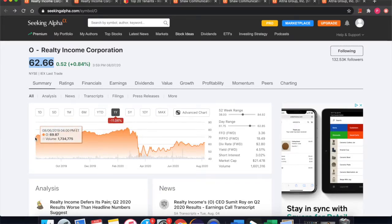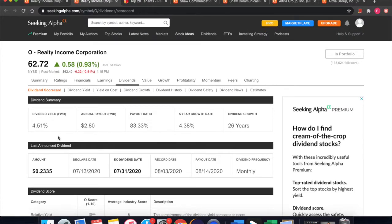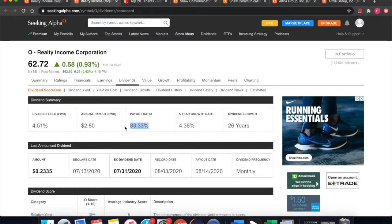Here's the one-year chart — you can see we're 11% down from the beginning of the year. This is a monthly dividend payer and it's probably one of the best ones out there in my opinion. They've been growing their dividends at least one quarter out of the past 26 years and that dividend has not decreased at all since then. Right now they're offering a 4.51% yield, which means if you have $100 invested into Realty Income, you're getting $4.51 a year. The payout ratio of 83% is generally high, but because Realty Income is a real estate investment trust with an obligation to pass on a vast majority of their earnings to shareholders, this is not something we should be worrying about.